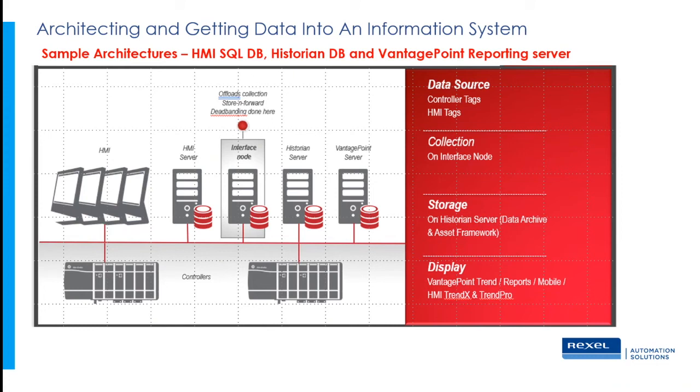Typically, you wouldn't want Vantage Point on a redundant system, right? It's typically not mission critical for reports, but I suppose you could do a duplicate system, or maybe look at something like a Stratus server. If you really needed high availability, something like a Stratus server, all this could be virtualized on a Stratus server. But those are just a few architecture examples, nothing earth-shattering rocket science here.